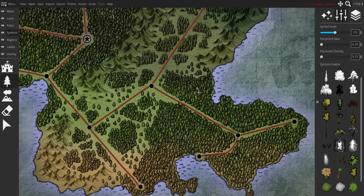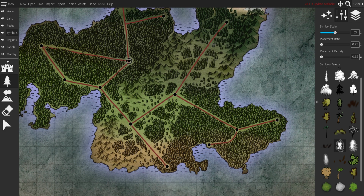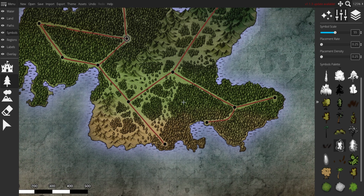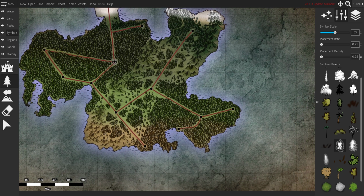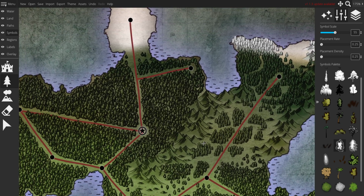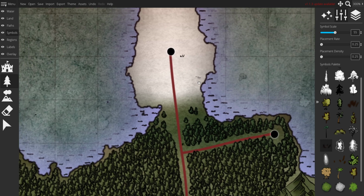But you have to think that this is a very simple map. This is forest, this is forest, this is forest, this is forest. So it's not like there's a whole bunch of itty-bitty tiny details like cities and houses and all this other stuff. So I would say that this is probably a very simple map, all things considered. Now let's look up here and let's see if we can't do something with it.